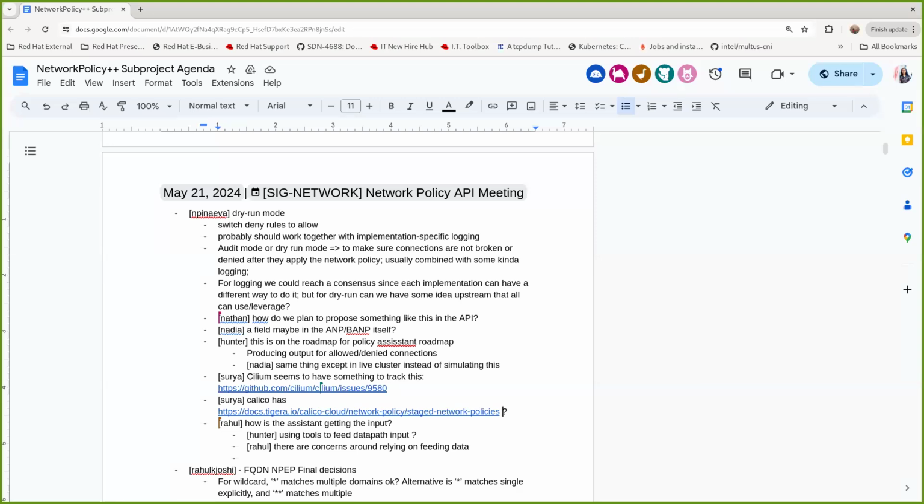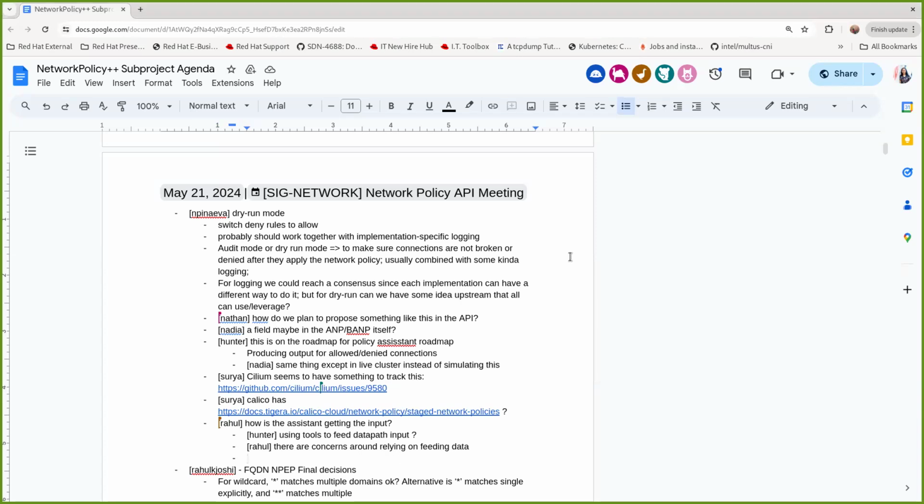I guess my question becomes, if I understood Nadia's user story correctly, and this is something I've seen from customers as well, it's that they want to add new network policies, but they need some confirmation that what they're doing is correct. They don't want to blow up a production cluster. And so their go-to is always to install the policy in a dry run mode with logging enabled, so that the only thing it does is say, I would have allowed this traffic, I would have denied this traffic. I think that's what the user wants. If we can do that easily from the assistant, that's probably a great place to put it.